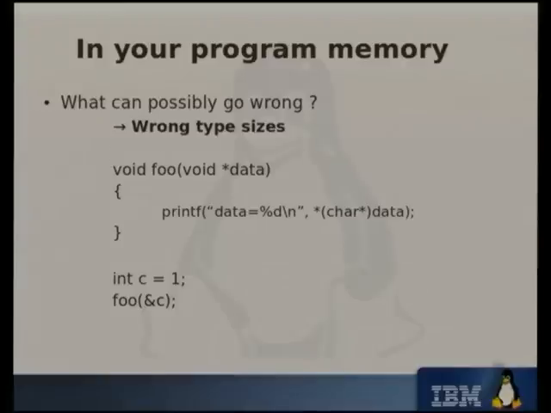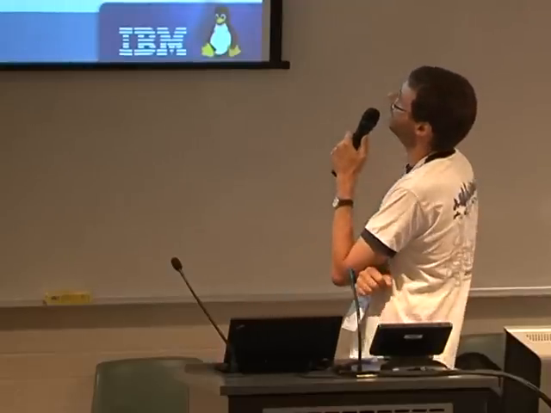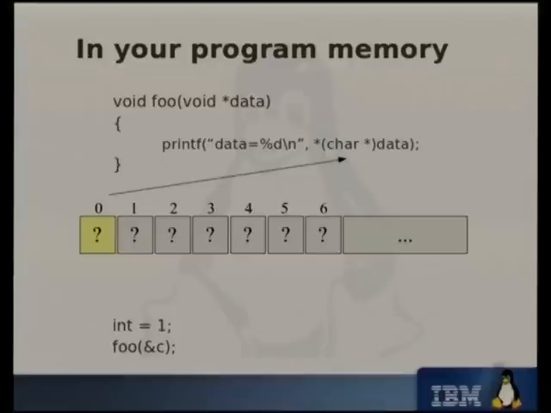And that integer is defined as an int here. So we assume the int is 32-bit, like all architectures supported by Linux. And we're going to pass a pointer to that int to that function, which is going to then dereference it as a char. Now we look at what happens in memory. This is the content of your memory, this array here. The question mark indicates something that we haven't initialized yet. You can see here that the dereference is going to look at the first byte. So this is 0 related to the value of the pointer.